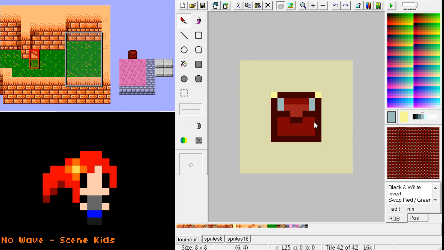Reinforced chest. And we will darken up those. Oops. And technically all of these should be darker. That looks even derpier.